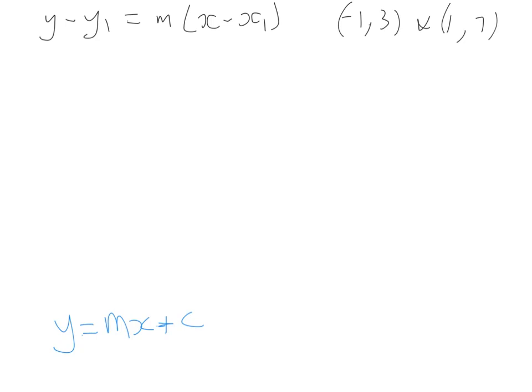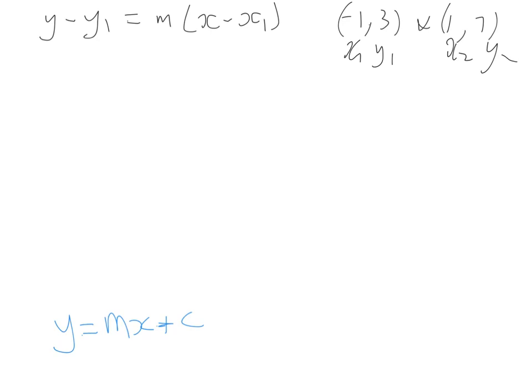So this y1 and x1 represents a point or a set of coordinates. So what we're going to do, and it doesn't matter which one we label x1, y1, x2, y2, just as long as we're consistent. So I'm going to call this over here x1, and that's y1. This point is x2, and this point is y2.